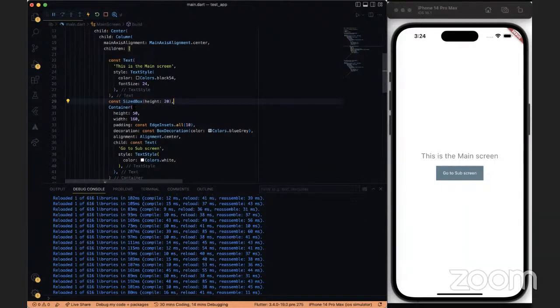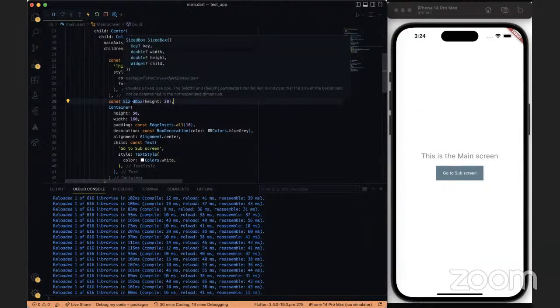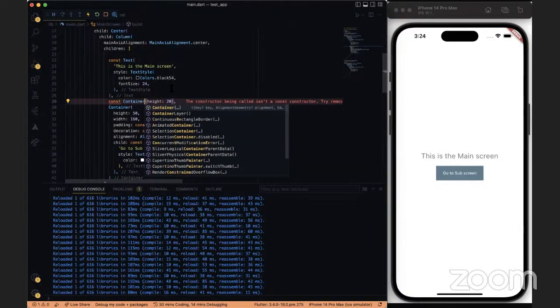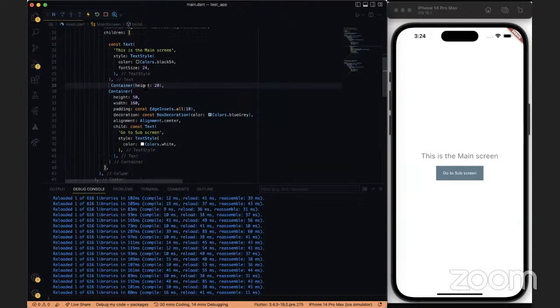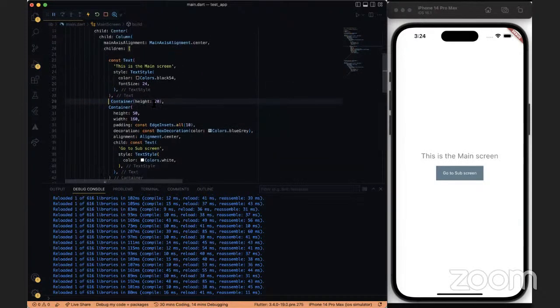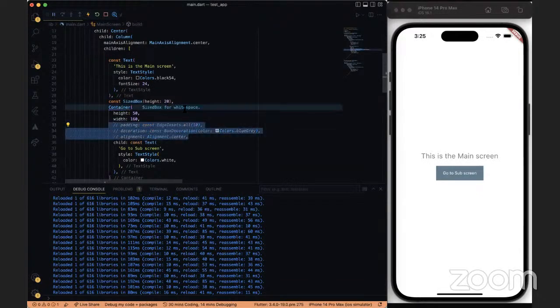is somewhat a heavy widget to use simply for the sake of spacing. Hence, it advises you not to use a container. So say, for example, I switch this up to a container. Oh, it didn't give us the warning. That's weird. Okay. I think I saw that when we had just this.